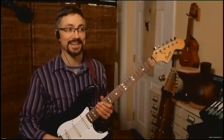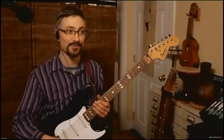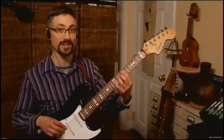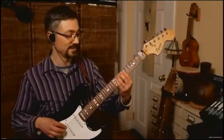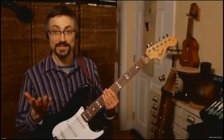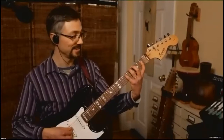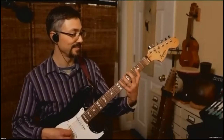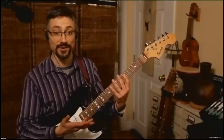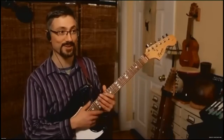So the trick is, this is a 41 EDO guitar, but it doesn't have all 41 frets. So it has every other fret of 41. Here's what one string sounds like. So that's one string, half of 41, but if I use two strings, I have all of 41 EDO, the complete set, right under my fingers on this relatively simple guitar.